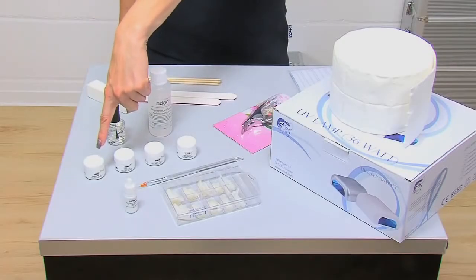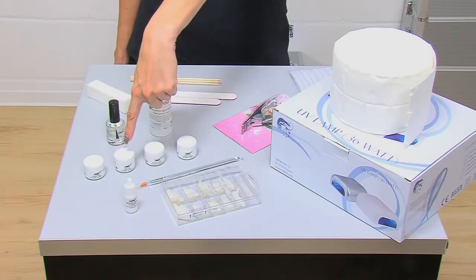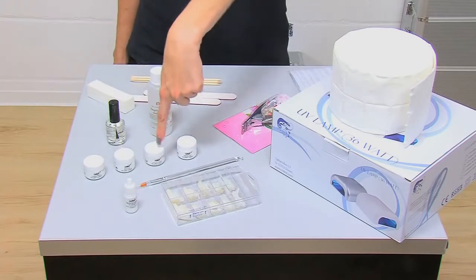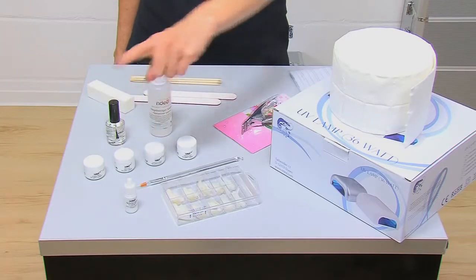Our bonding gel. This gel coat increases the adhesion between natural nail, tip and builder gel. The builder gel. It can be used for an enhancement of the natural nails as well as for enhancing the tips. French gel white for the French look. Artificial nails with pearly white fingernail tips.